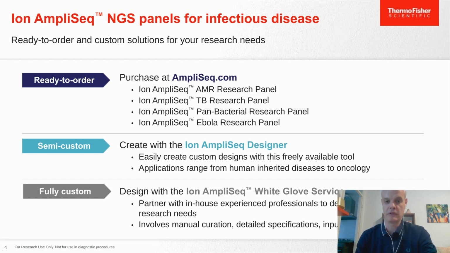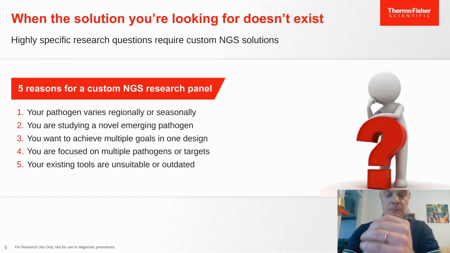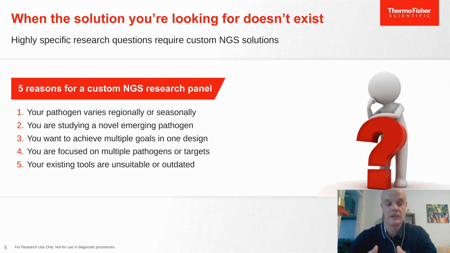So a little bit about when you want to access this sort of service and why we do provide this sort of service. This is a service that was created with a highly specific research question in mind, to provide the answer to those highly specific questions. Here are summarized 5 reasons, but we can go on forever with different reasons for that.